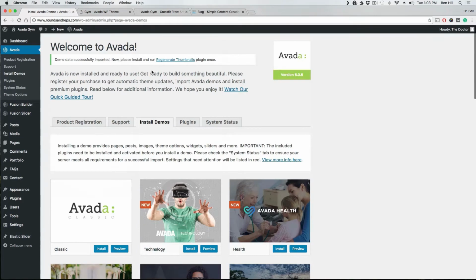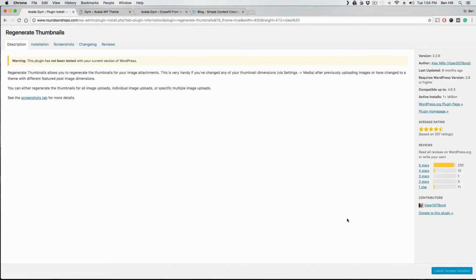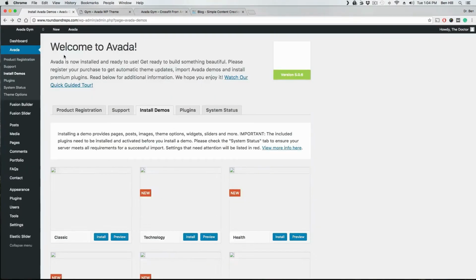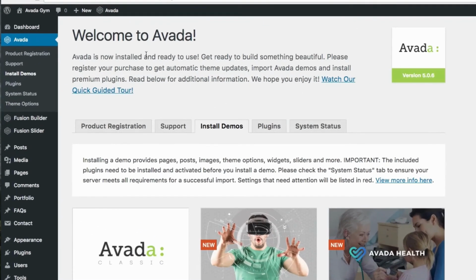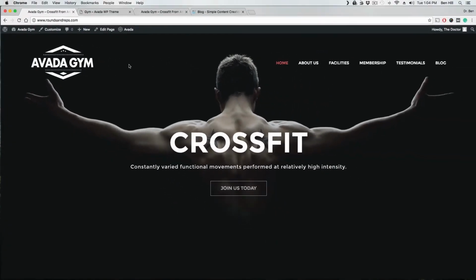And now there's this plugin that they want you to install, Regenerate Thumbnails, and that basically just resizes all the images. That can be a little bit tedious, but just go ahead and click on that, and then on this next page, I already installed it earlier, so the plugin down here, just install it, run it, and then you should be good to go, and it'll lead you back to your dashboard when everything's said and done. And then if you ever want to access your page from the dashboard, just go up here and then go to visit site, and it'll take you to the site right there.